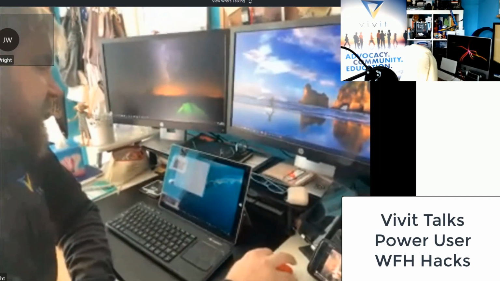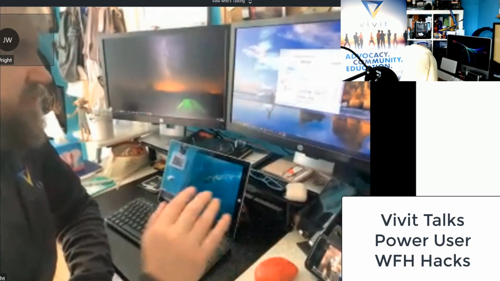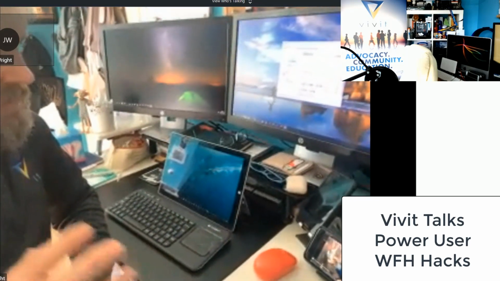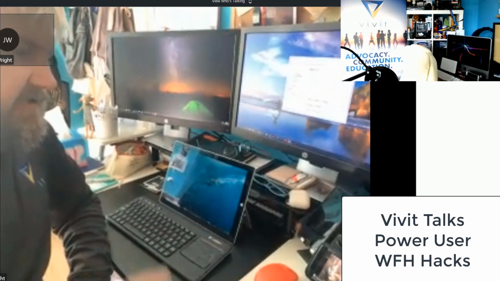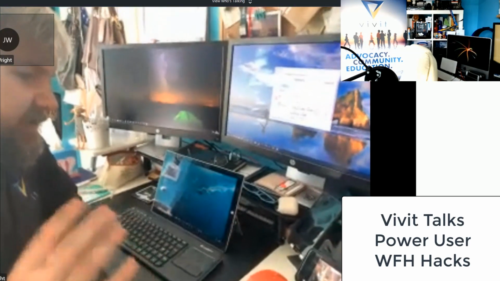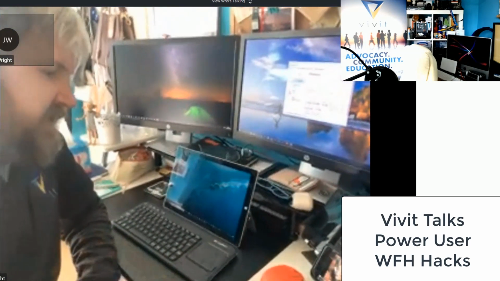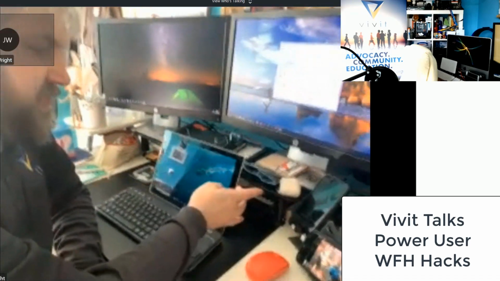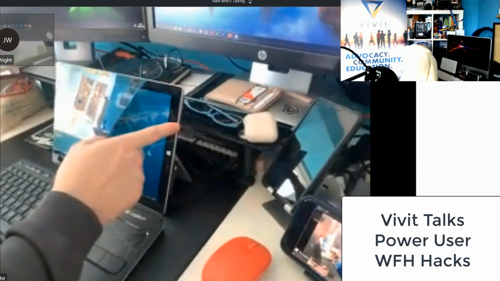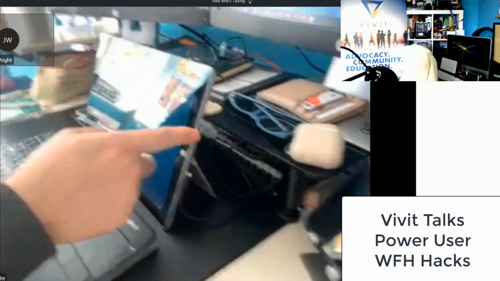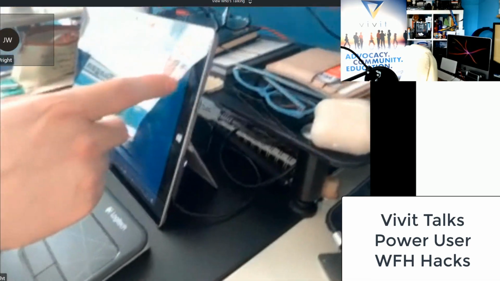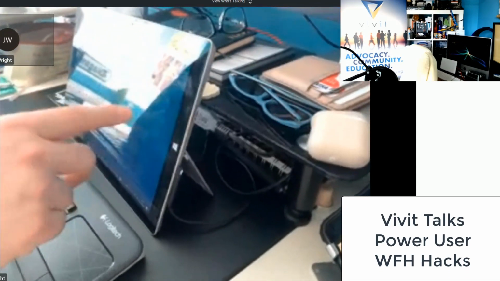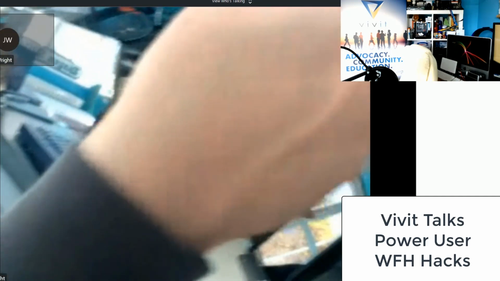It's still got enough memory to be able to run a number of applications simultaneously across a number of different screens. Now, the great thing about this, if you're looking at the screen, is that you're not using the DisplayPort. It says SuperSpeed, but in actual fact it's a USB 2.0. So the bandwidth is quite limited, but it comes out to this external dock.